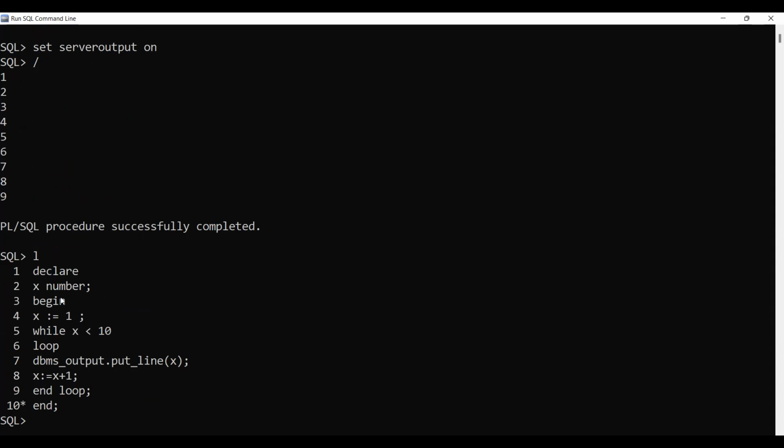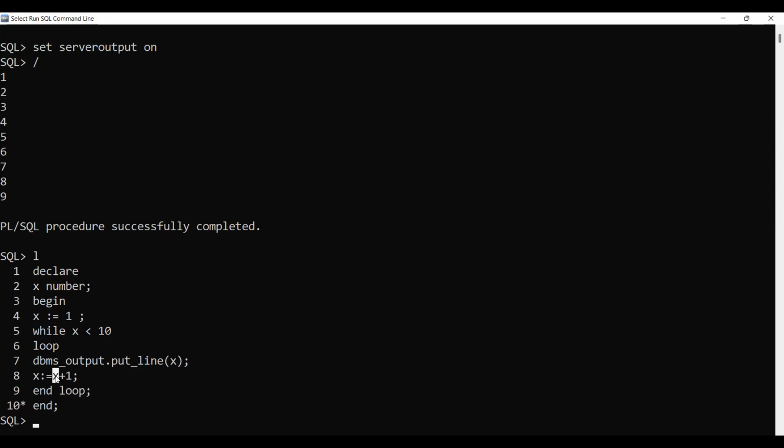If you see the program, I have a variable x, initial value is 1. This is the condition. So in the beginning, the condition should be true. The condition is while x is less than 10. The value of x is less than 10, so the condition is true. It will come inside and print the value of x, which is 1.